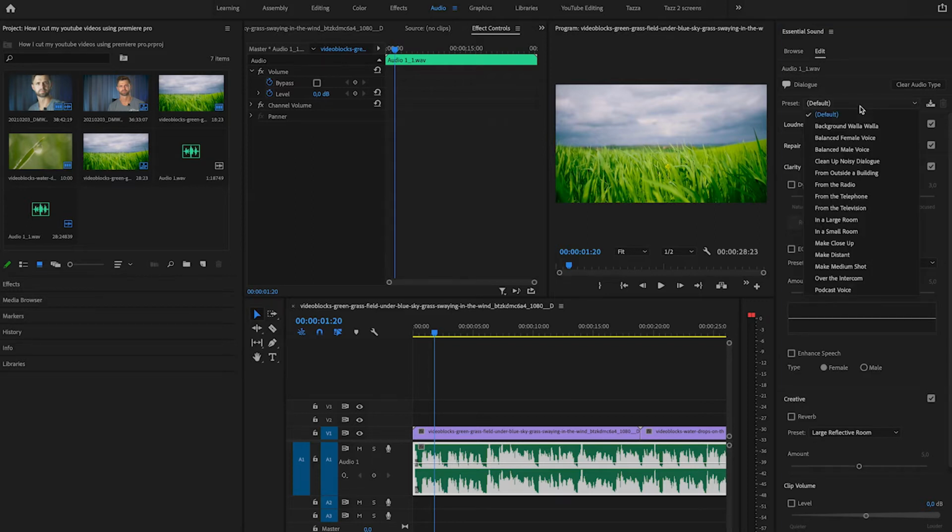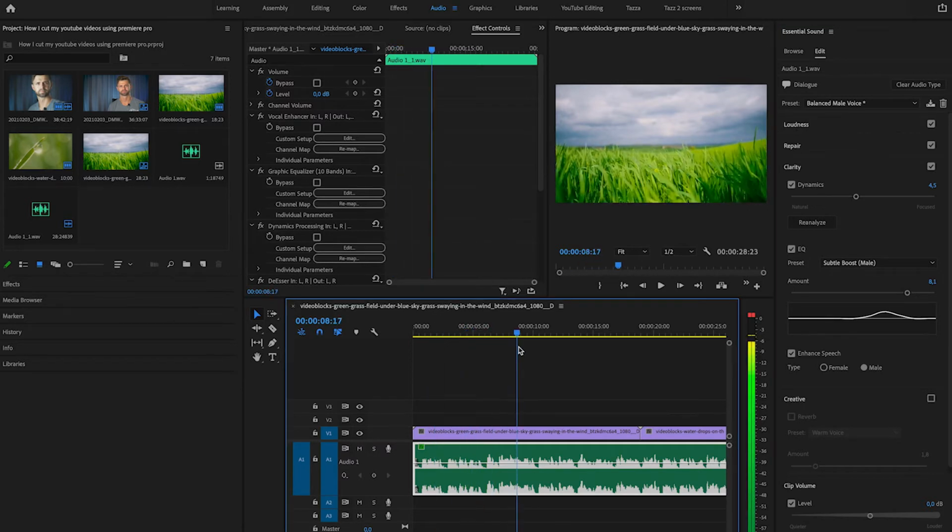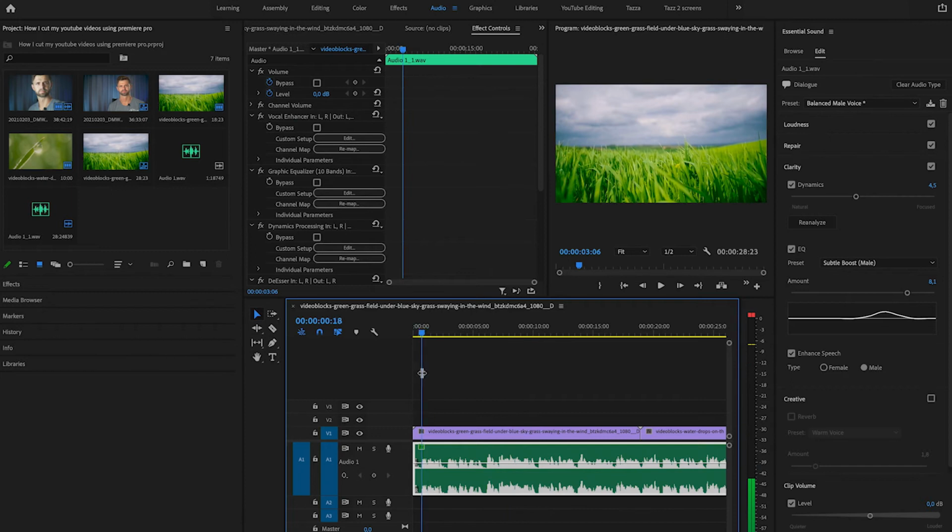And then head into the presets and you can have a look through these presets and see which ones you like. We like using the balanced male voice. It just gives a nice, clean, clear, crisp overview. And if you need to give it a bit of a boost, you can adjust the clip volume here. So you can see as we scrub through again, now we're between that -6 and -12 dB. Getting a few peaking near -3, but it's much, much better. That's going to be much cleaner audio for us as a finished product.